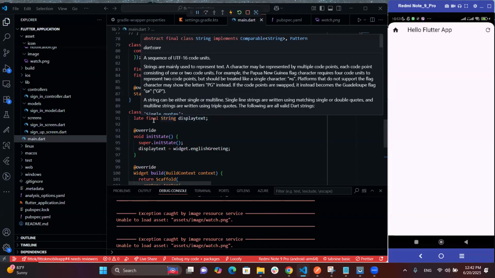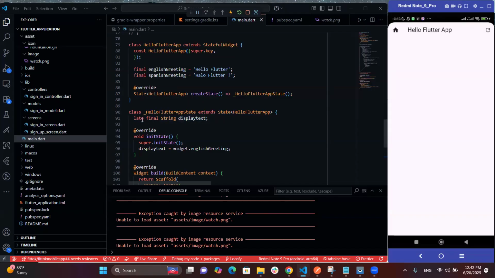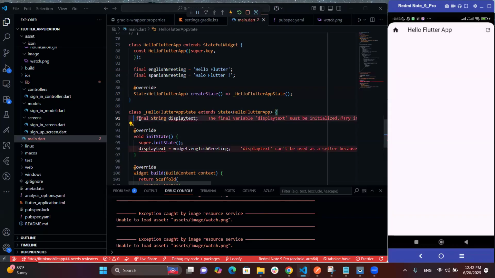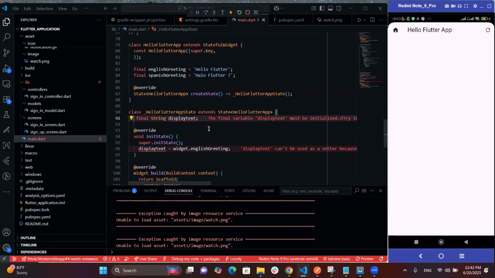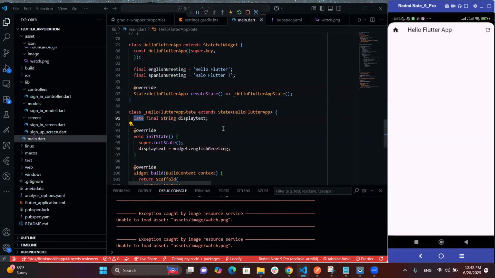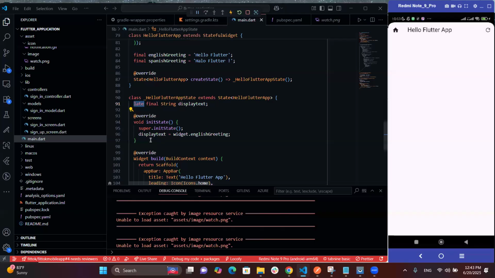Let's see what happens here. Introduce a late. What happens if I take away this? Must be initialized. We initialize with late, then final. All right, so I'm going to come to this part.